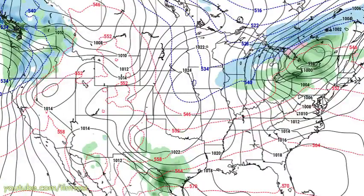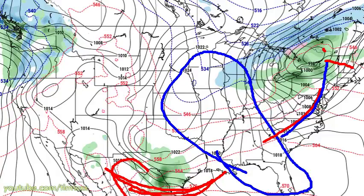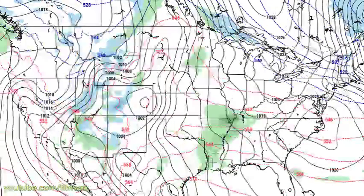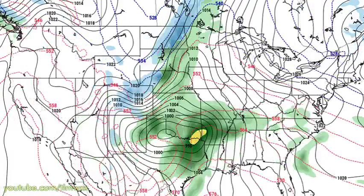And then to the 29th, looks like it'll split up. GFS going for some ridging in the southeastern U.S. Northern part of the system moves into the northeast U.S. right here. And then the other side of that, associated with some cyclogenesis down in this region, a bit of overrunning here in Texas. So we see that overrunning kind of taking hold there. Upper level dynamics move northeastward and up and over the cold dome. And then we get more cyclogenesis out to the west. There's our front developing right there. This is around April 1st. And then I think we are at the end of the GFS run.